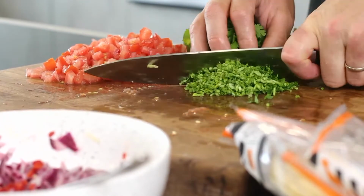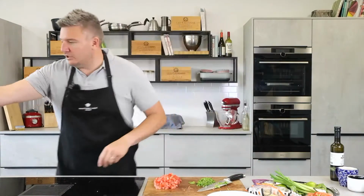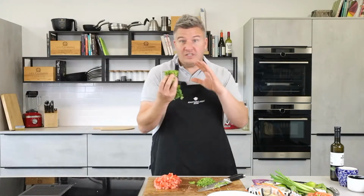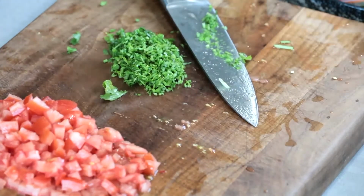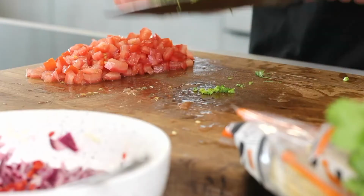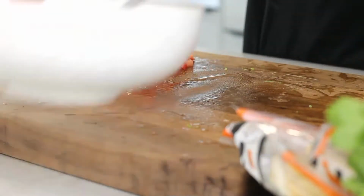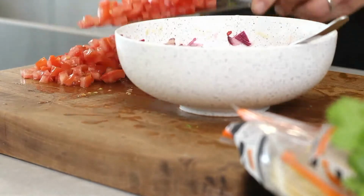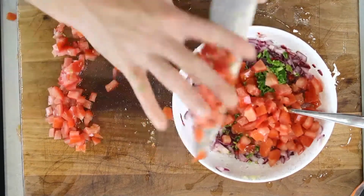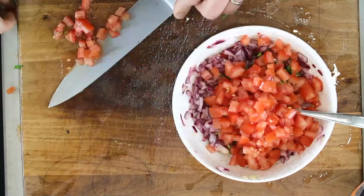I mean, instantly now I've cut through the stalk, I'm getting all the flavour. You smell that, Carlos? Smell? I know, it's so intense. Yeah, the stalk. Honestly, please, never throw the stalk away. Use it. It's got such an intense coriander flavour. Now, into the salsa goes the coriander. All right? I'll put that there, because Carlos is probably wanting me to put that there. Then in with the tomatoes. There we go. Now we're starting to look a bit more like a salsa.